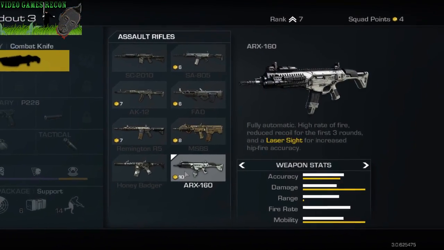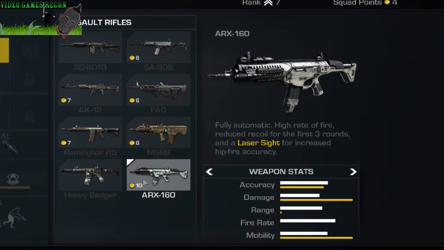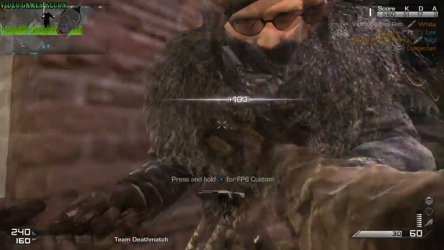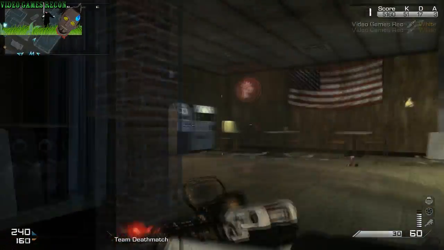The ARX-160 comes with an integrated laser sight, has a high rate of fire and reduced recoil for the first 3 rounds upon firing, making this weapon perfect for close to mid-range battles.